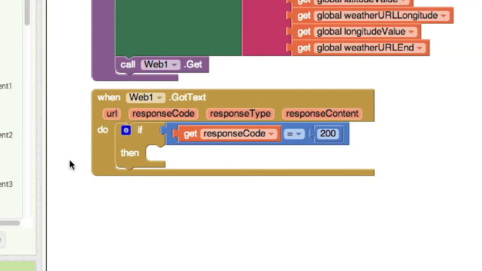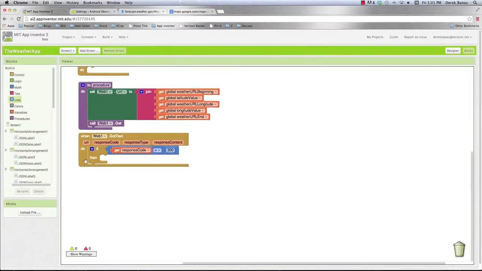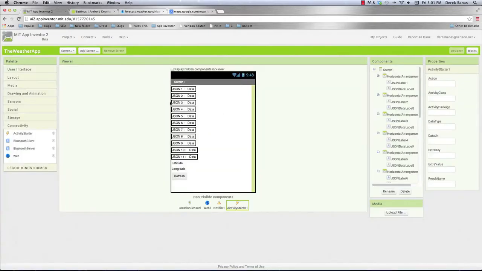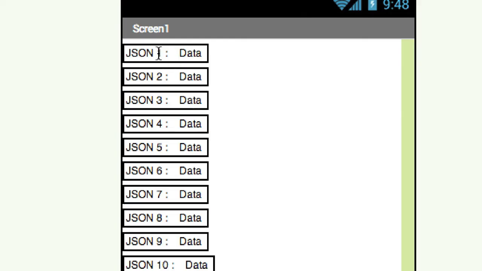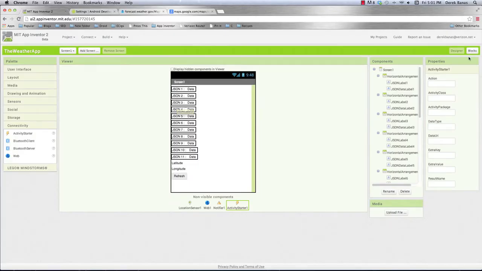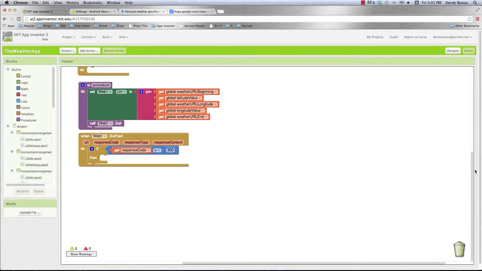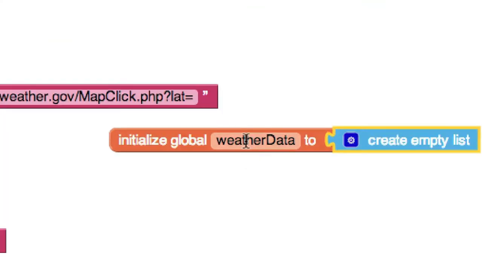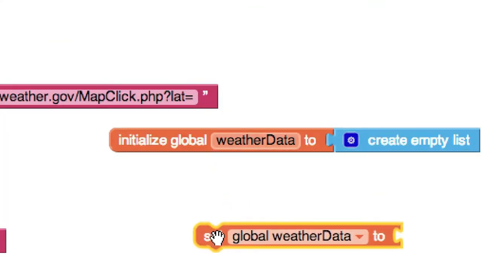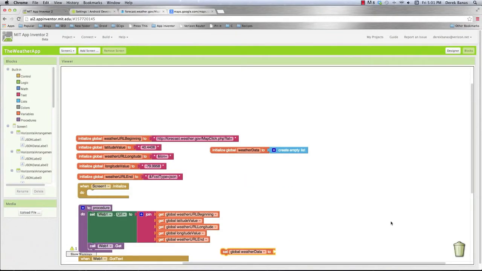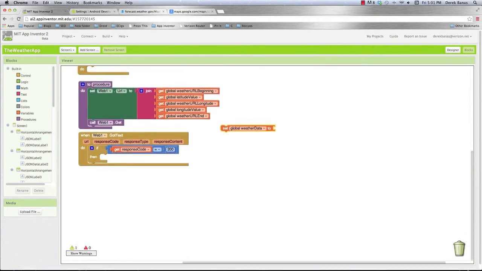All right, so now what I need to do is start getting all of the data and putting it back in the right boxes. So what I'm going to be doing, I'm in the designer again. I'm going to see what is list item number 1 in the JSON data and put that data here. What is list item number 2 and put that data here. And do that over and over again. So back into blocks. Now the very first thing I need to do here, well, let's go and get this. And I'm going to go into weather data, and I'm going to say set global weather data. Grab this guy, drag him down here, and then come back down here again.